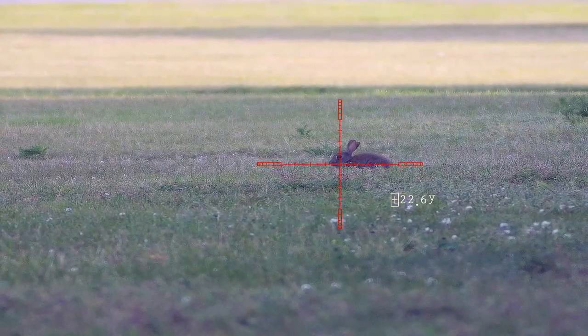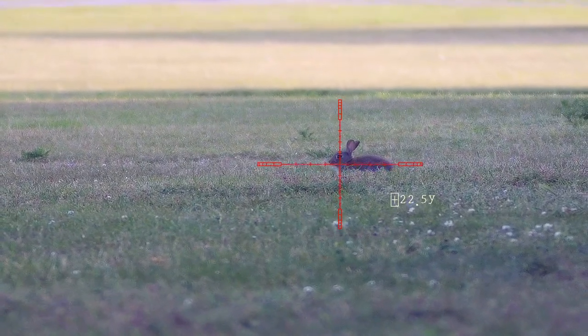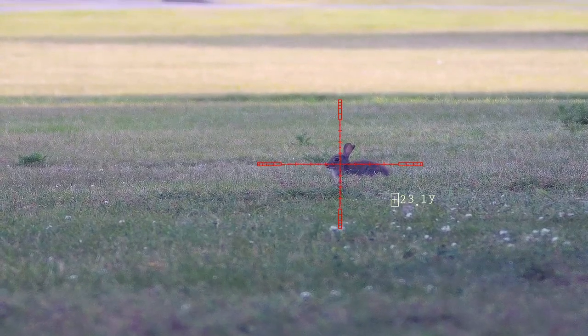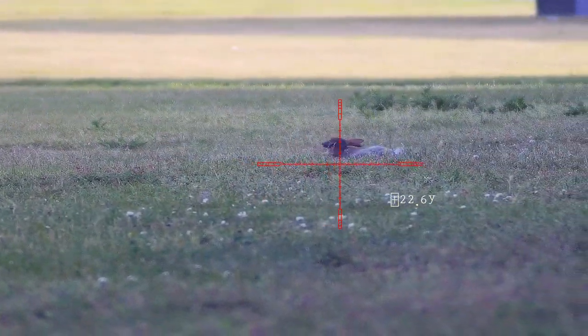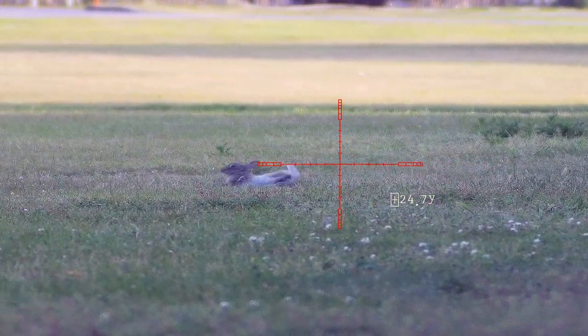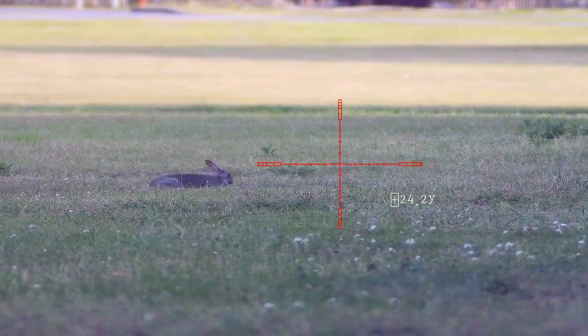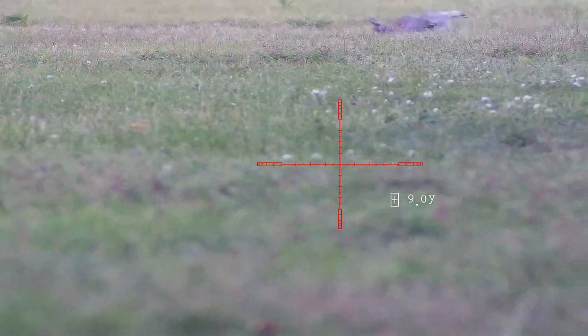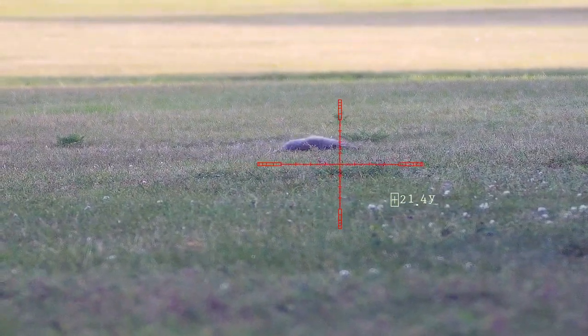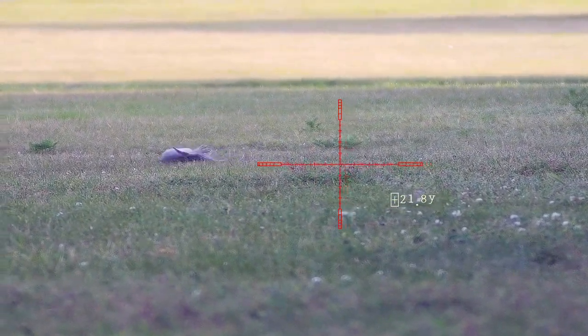First one at about 30 yards. There's a slight breeze but nothing too much to worry about — did a few test shots and it didn't seem to affect much. Just giving it a little bit for the breeze. I was a bit worried that one wasn't as clean a shot as I'd have liked because of the kicking, but they are young ones and they do tend to do that. Reloaded, ready for a possible second shot if needed, but there it ends.